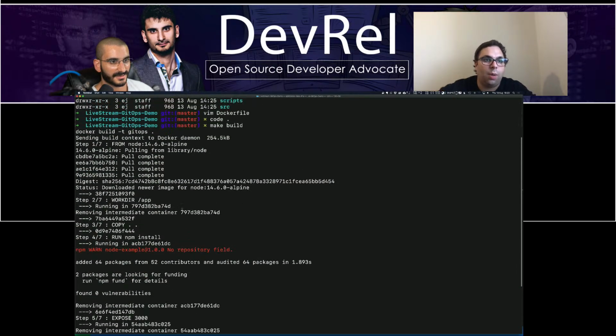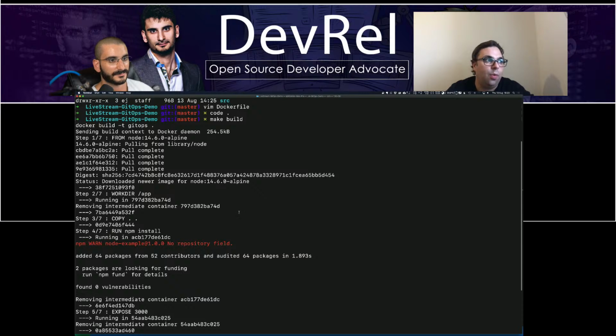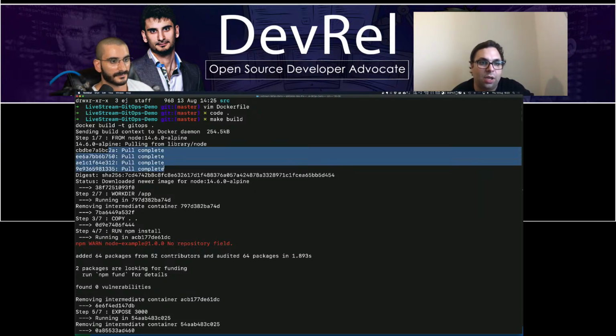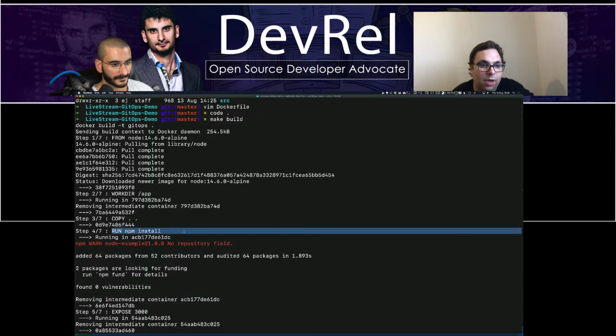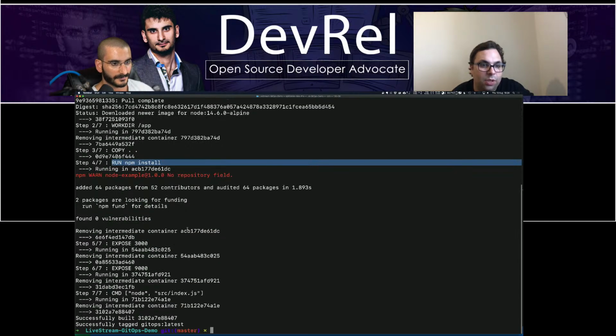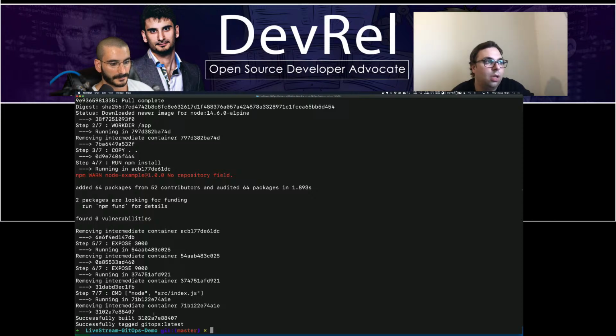So if you can scroll up for me, if you look here where it's doing this pull complete, those pulls are the different layers that come as part of our base image. And then what you're seeing is we're doing the steps, and those steps are in order. Finally at the bottom, we're running the npm. If you scroll down, Eddie, we're exposing the ports, and then finally we've got the command at the end, and then out plops our container.